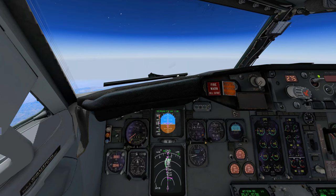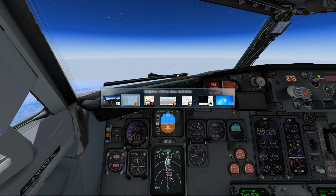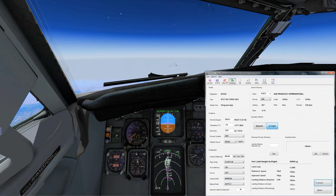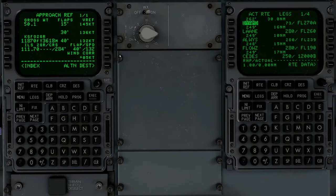Runway length today is going to be 3600 meters, and we'll do a performance check here with TopCat. And there it is. Landing 28 right, we'll update the weather. And we can take flaps 40, auto brake 1. Actually, let's take auto brake 2. So we've got 1,600 meters remaining. Due to the wind, we've got wind along the runway. The calculated approach speed here, let's check that out over here. I'll take flaps 40, I don't want to go too fast today.